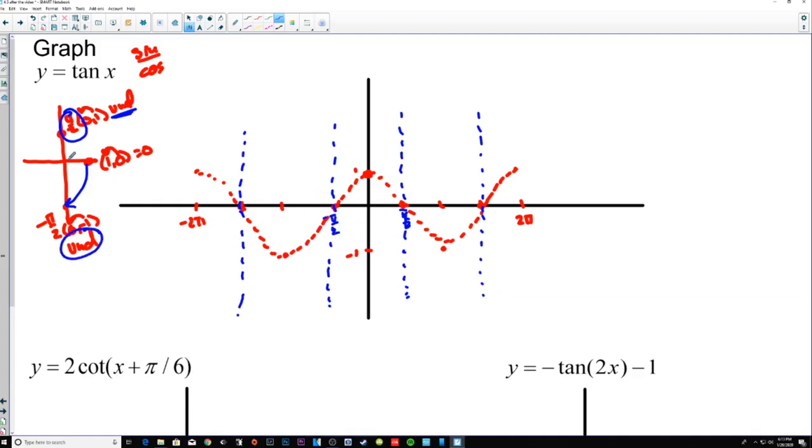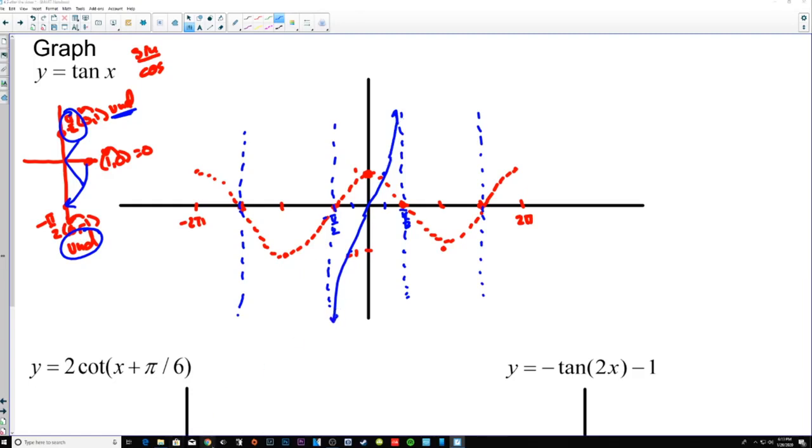Now, some other spots that we're interested in is the tangent of pi over 4 is 1. So halfway here, this would be pi over 4, tangent's 1. And then negative pi over 4 is -1. So negative pi over 4, halfway to pi over 2, is -1. And then if we were to graph a bunch of points, it curves to this, and then it curves up like that. So that's how it curves.